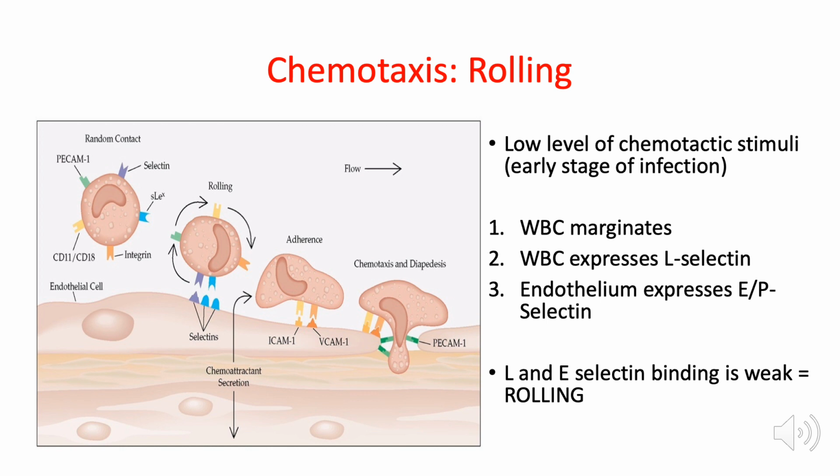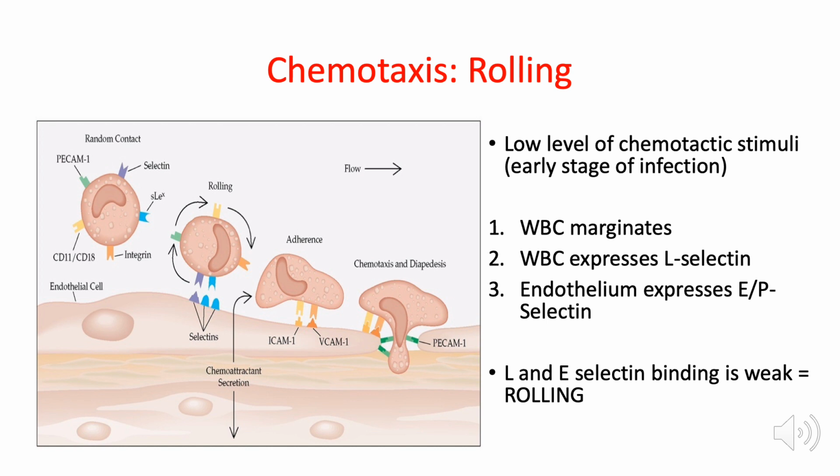What's the purpose of the white blood cells to have L-selectin and the endothelial cells of the wall of the blood vessel to express E or P selectin? Remember, the blood is continuously flowing. If the white blood cell will go to the margin and will not have something to anchor onto, the white blood cell will be pushed by the cells behind it back to the central portion of the blood. And none of these white blood cells will be able to go out of the blood vessel and go to the injured site. So the L-selectin will enable the white blood cell to anchor itself or attach itself to the wall so that it will no longer be carried back to the central portion of the blood.